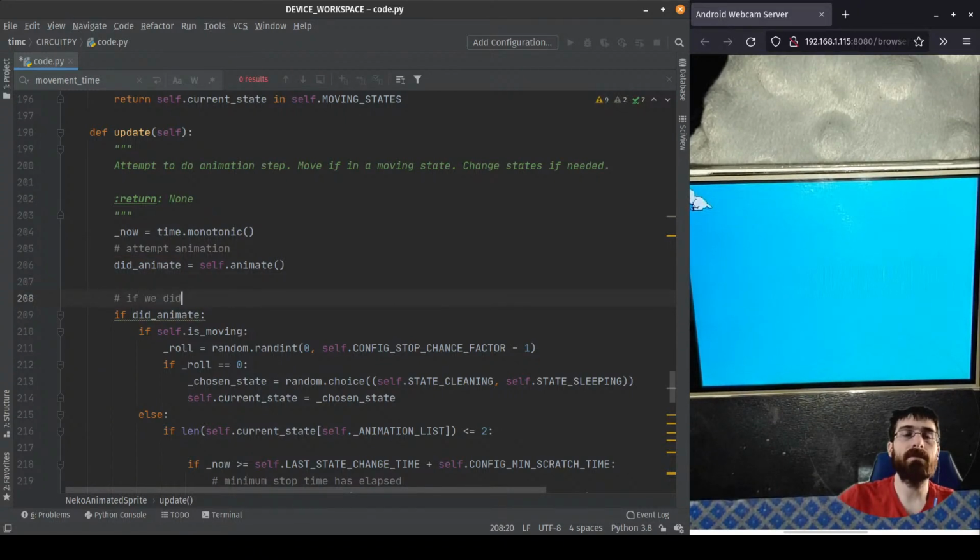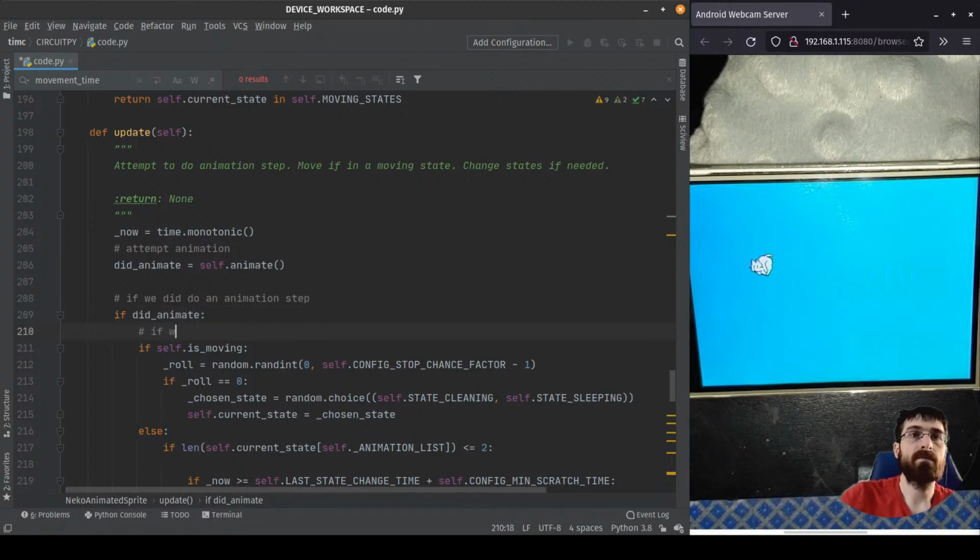Attempt animation. If we did do an animation step, cat is in a moving state.